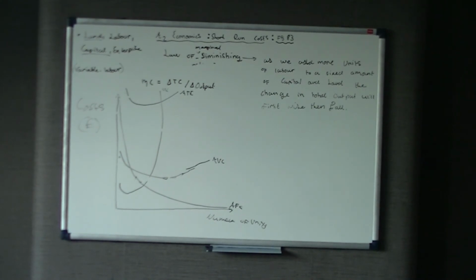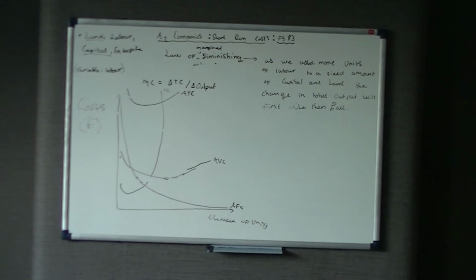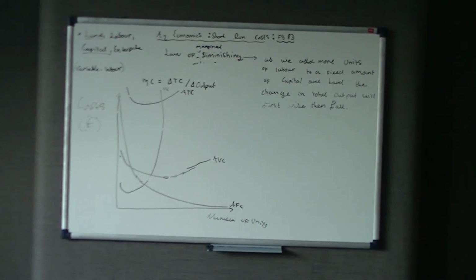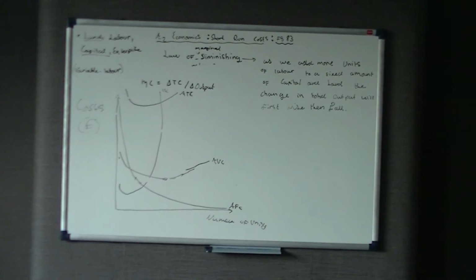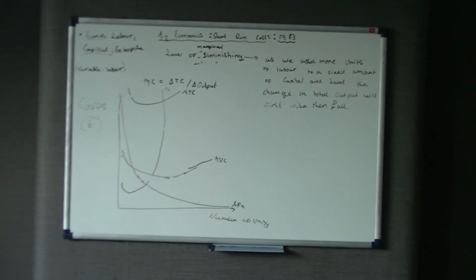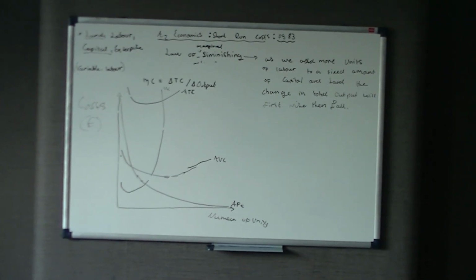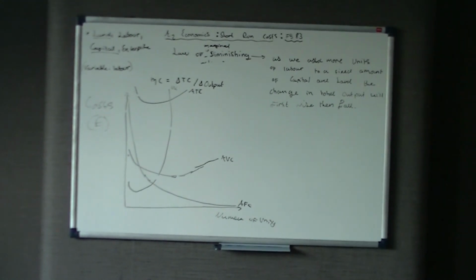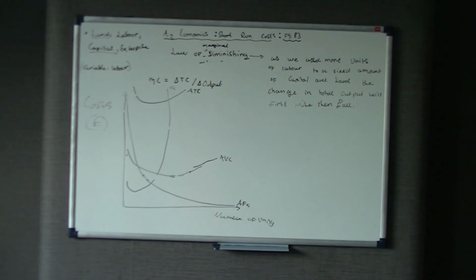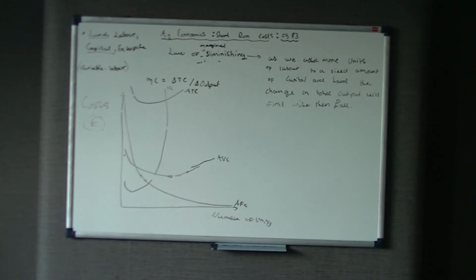And then we went on to talk about the short run cost curves. We talked about the average total cost, the average fixed cost, the average variable cost, and then the marginal cost. We said that fixed costs never change, and if you produce more units, that same cost is spread out over a greater quantity of units produced or sold, whatever you want to call it. But the effect is reduced, because initially it's quite great, but then it tapers off. The average variable cost initially falls because of the division of labour, which we talked about, splitting up tasks, and then increases because of the law of diminishing returns, where workers get in each other's way.